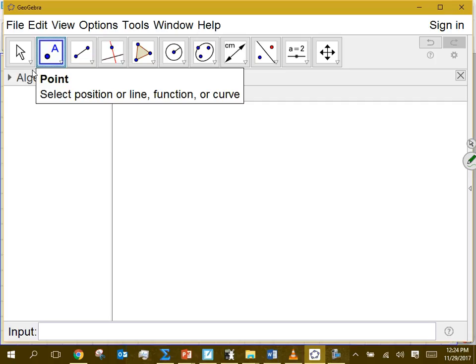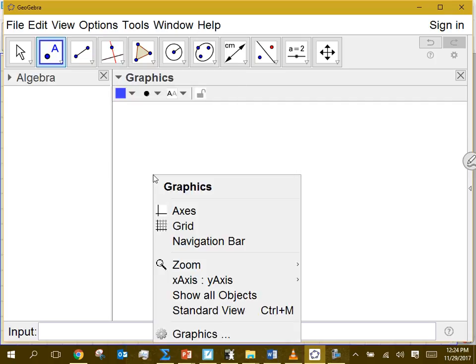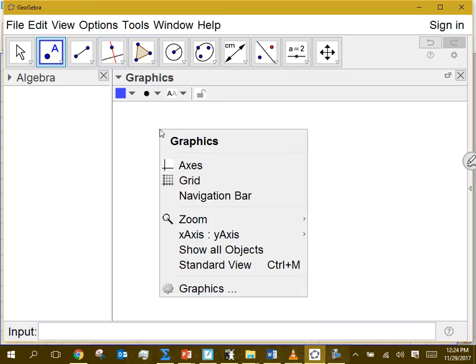Okay. Right now, what I want you guys to do is to come up to GeoGebra. Actually, first thing, right-click on your page and go down to Axes. Click Axes. Get that out of there. And then right-click again and click Grid and get that out of there. So I just want a blank white screen, or some of you have pretty turquoise screens.